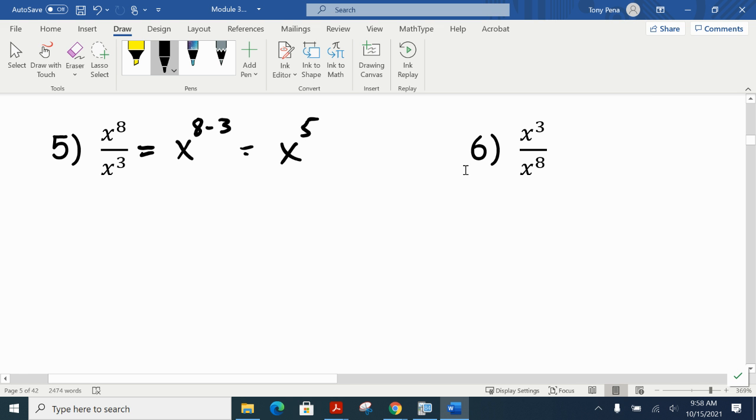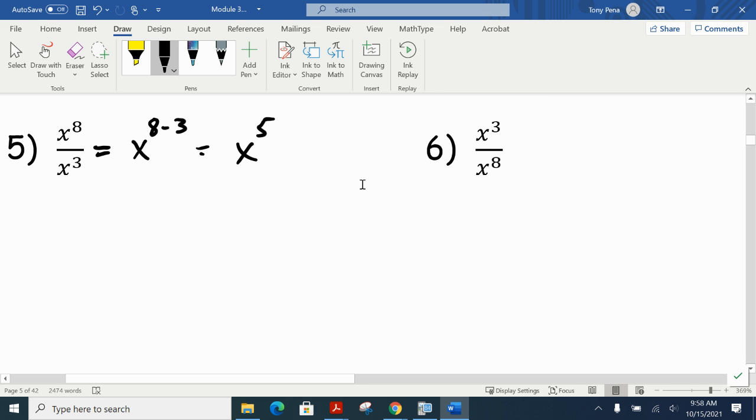So now number 6 is the first one that combines a couple of rules together. So if we go ahead and do that same rule we just did, where I'm dividing like terms, and then Riley said we subtract these. So we're going to do 3 minus 8. All right, so the exponent in the numerator minus the exponent in your denominator, and that gives us an x to a negative 5. So notice the similarities in those two.